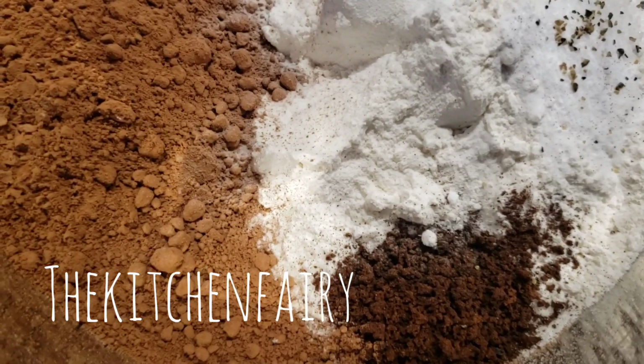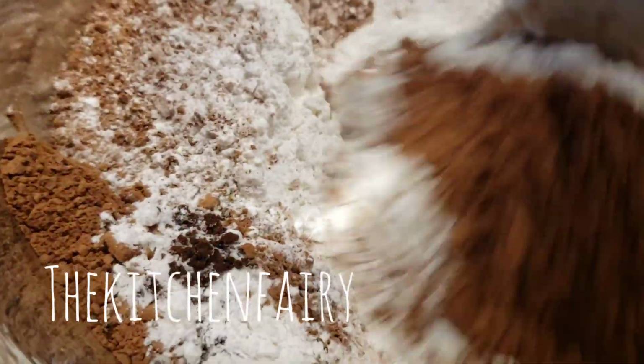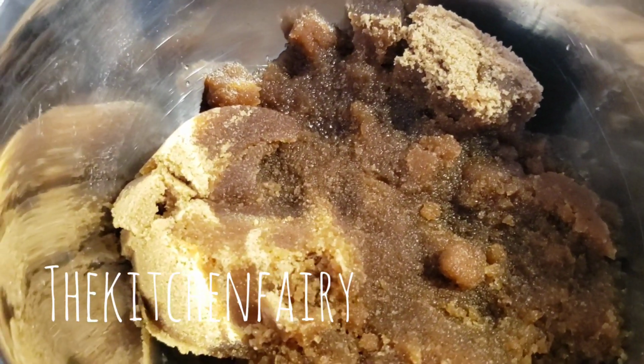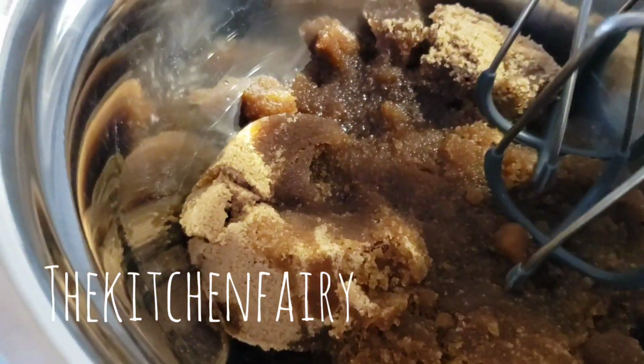We're just gonna mix this and we're gonna set this to the side while we make the wet ingredients. This is 1/3 cup firmly packed dark brown sugar with a half cup of vegetable oil. We're just gonna mix it.